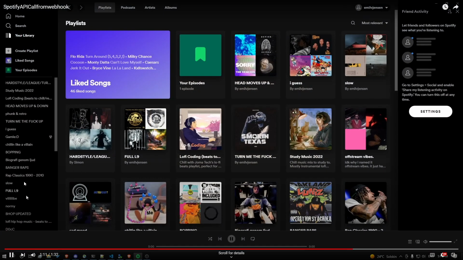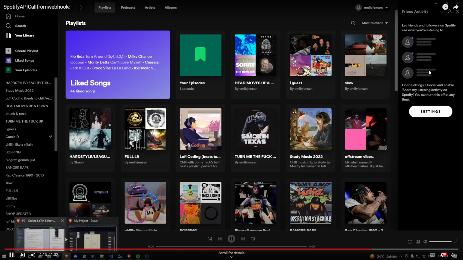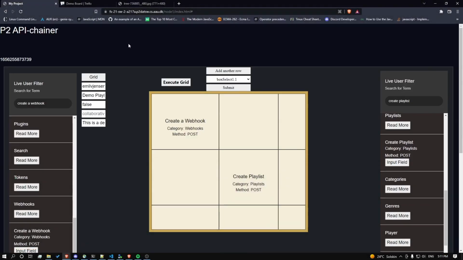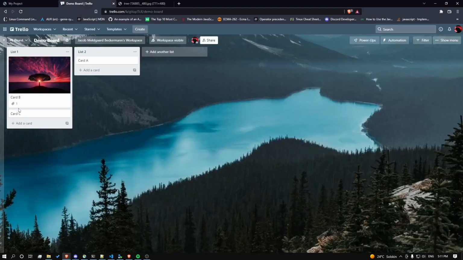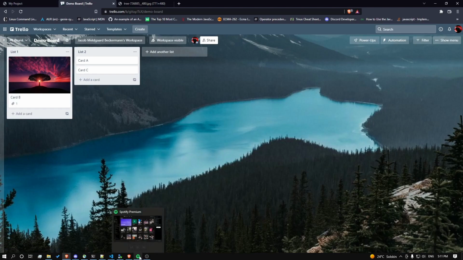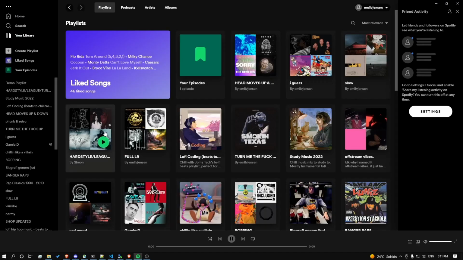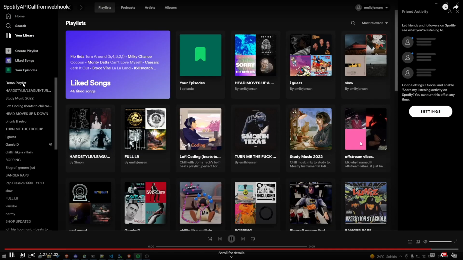As you can see here, we don't have any demo playlist in our Spotify. So when we move card C, we are creating the demo playlist as seen here.